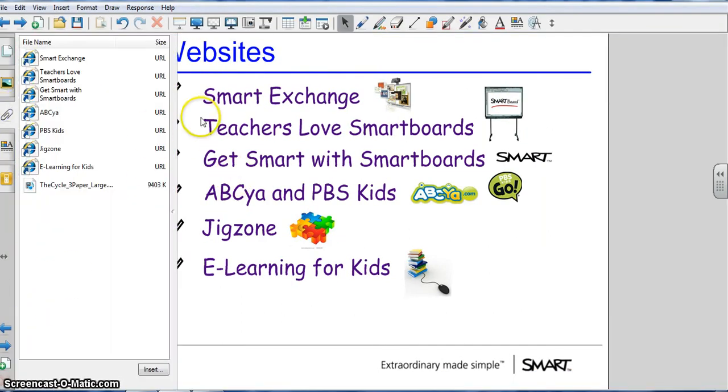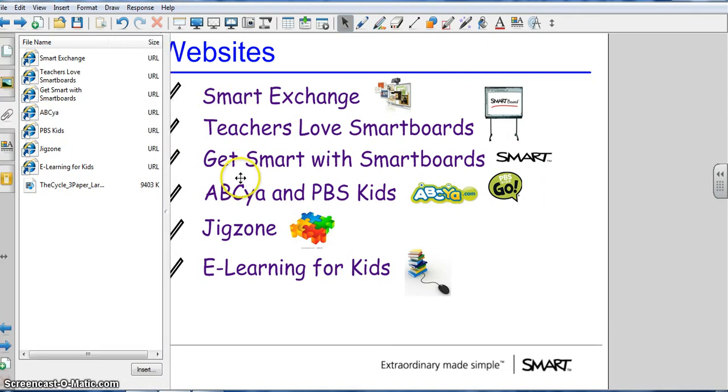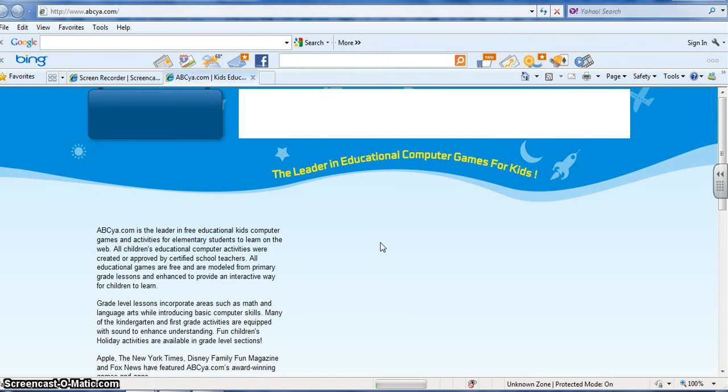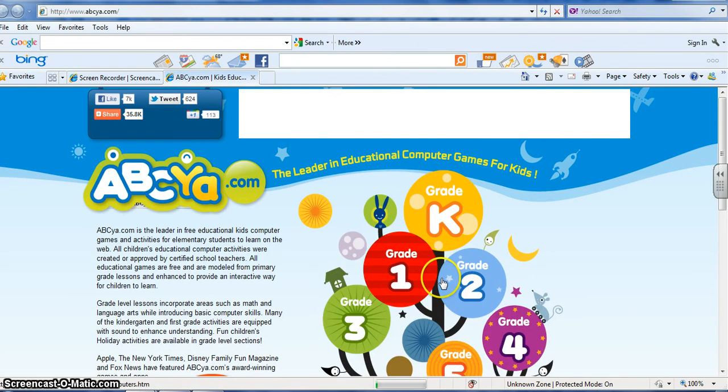Alright, some great websites. Here's a lot of the ones I use. Smart Exchange, which we all know about. And I've sent some of these out before. Teachers Love Smartboards. Get Smart with Smartboards. I want to go to ABC, yeah. I went to the TCEA technology conference in Austin, and this was one that a lot of mine were talking about, especially for the younger grades.